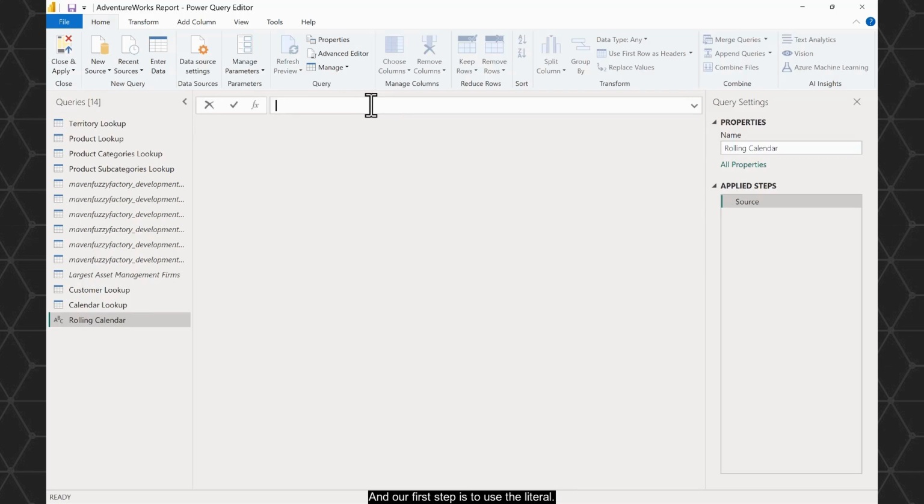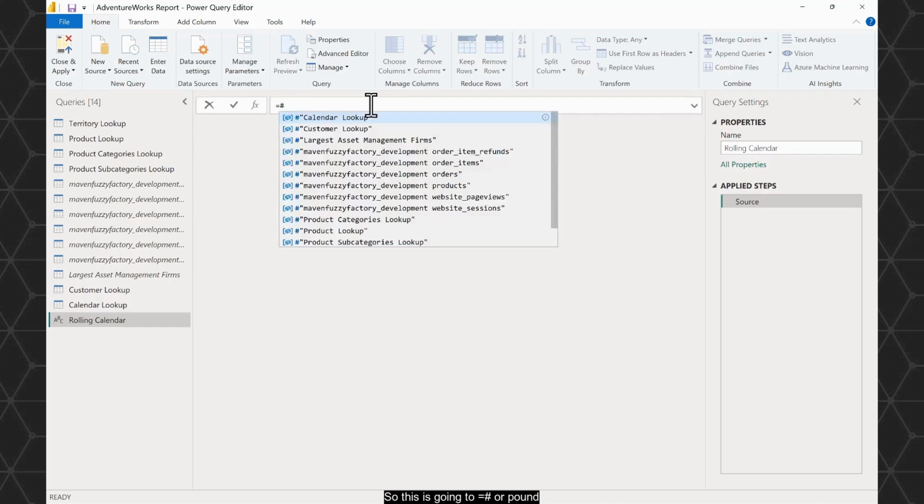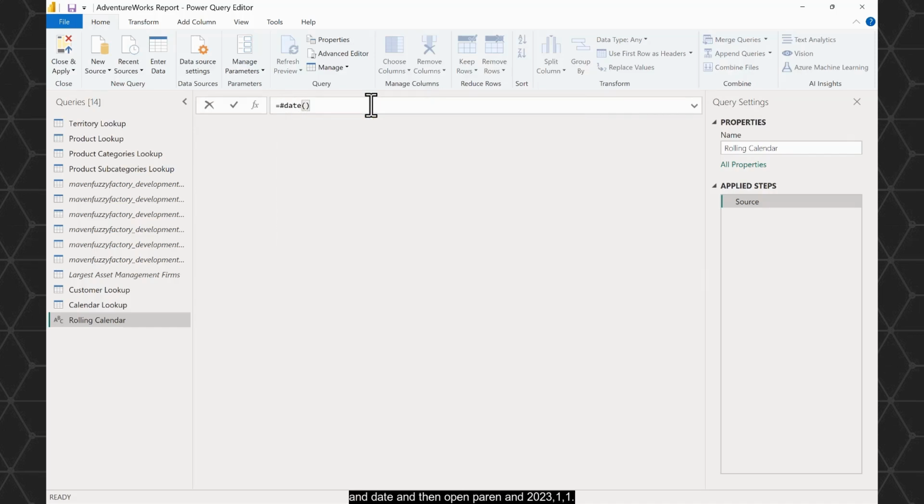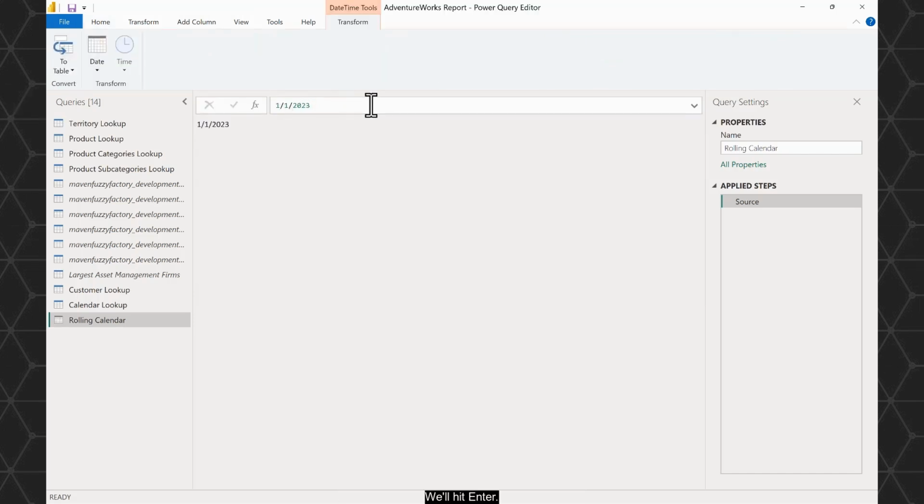And our first step is to use the literal. So this is going to equal hash or pound, then date, and then open paren, and 2023, 1, 1. So I'm going to start this at the beginning of 2023. We'll hit enter. And when you press enter, basically this creates a single value for January 1st, 2023.